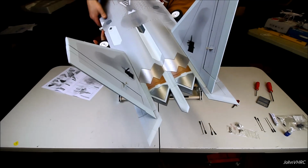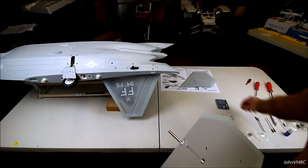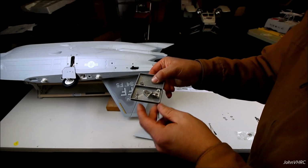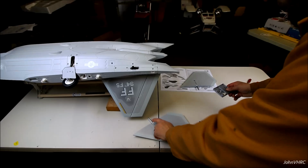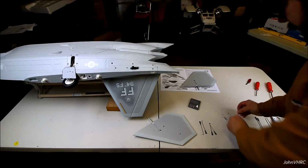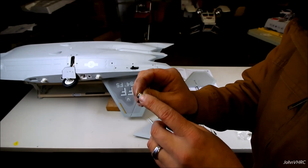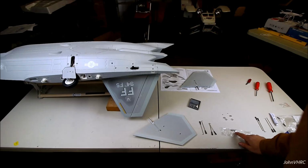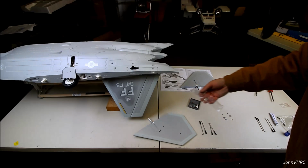Now we're going to move on to the elevators. Okay, you're going to need your elevator halves. You're going to need the metal rods. You're also going to need these and these screws. So these will be screwing into here. I'm going to put a little dab of glue on there. You're going to need your little collars and washers. And then you're going to need the little screw that goes into that, which are these other little guys that were in with these guys here in the middle pack. They were packaged with those.